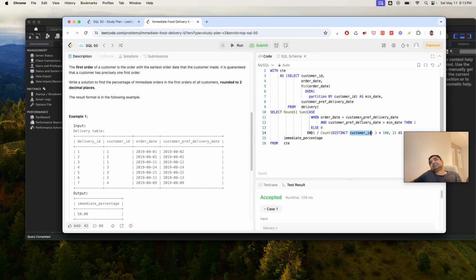So with from, what is actually happening here? So you are turning our delivery table into a CTE with some modification. So what modification am I doing here?